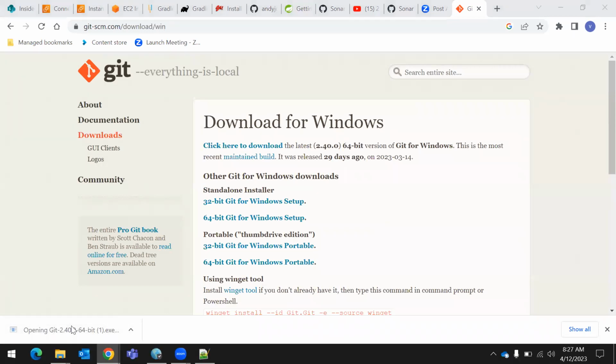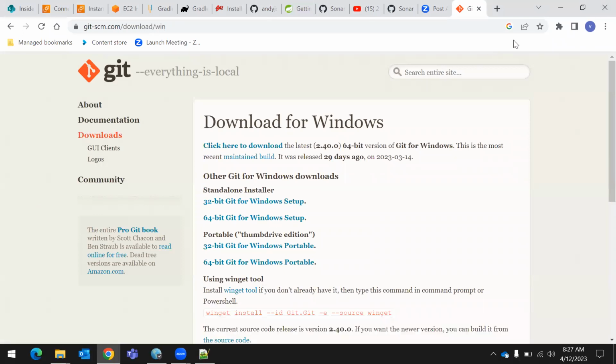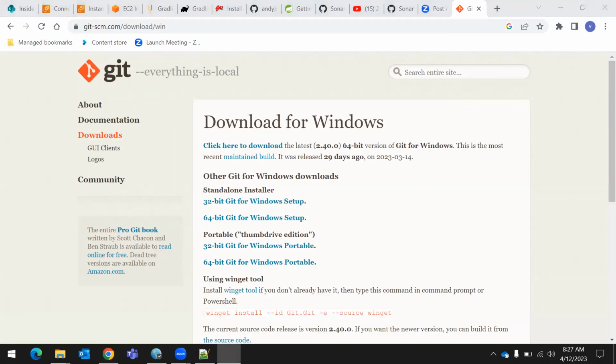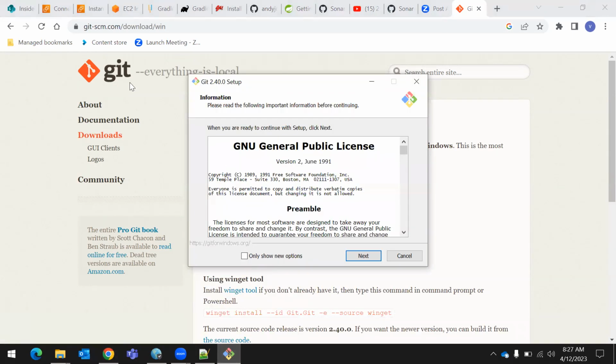How to install that? You can double click on it. Once you double click on it, that particular software will be installed. Let me show you whether that is getting installed or not. As you see here, it is asking for the setup and all. Once you double click on it, it will ask you some setup. Keep on selecting the next option by default, you don't need to select any options, so that the Git software will be installed. I am not installing this Git software because I already have it on my computer.